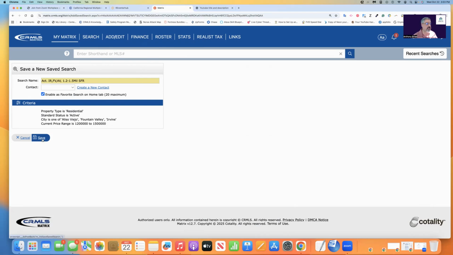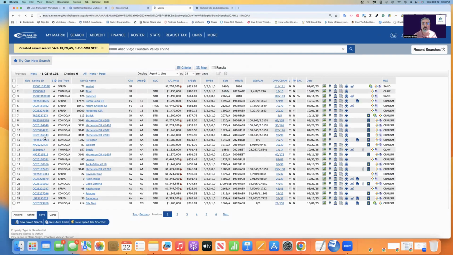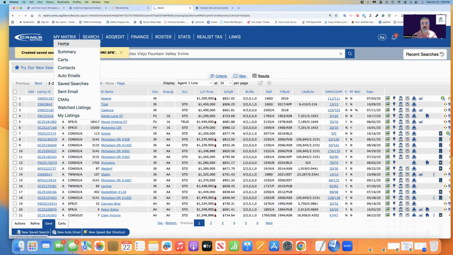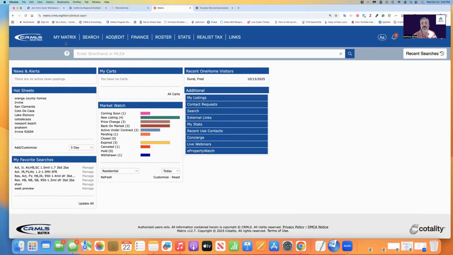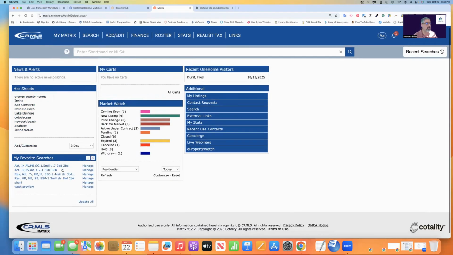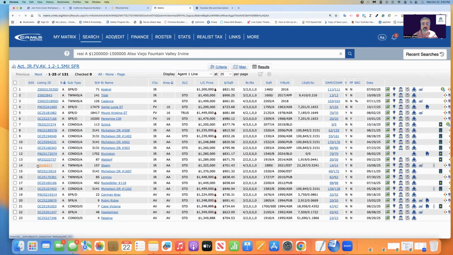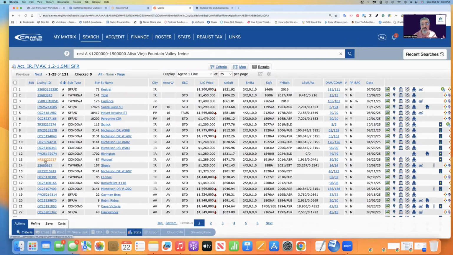Once I hit save, this takes us back to our results screen where I can go through and look at more information. Now, because I made this a favorite saved search, I'm going to come back to the home screen and I can see where my favorite saved searches are. That way, I see the saved search, and if I wanted to, I can just simply come in tomorrow, click on the name of the saved search, and it reruns the search criteria, giving me any and all data that matches.